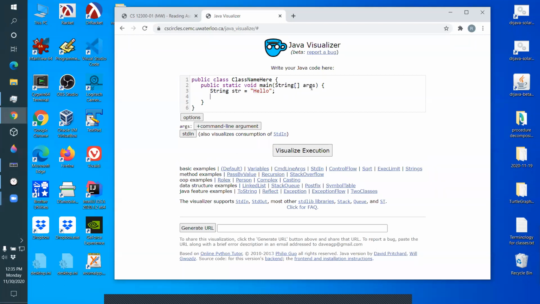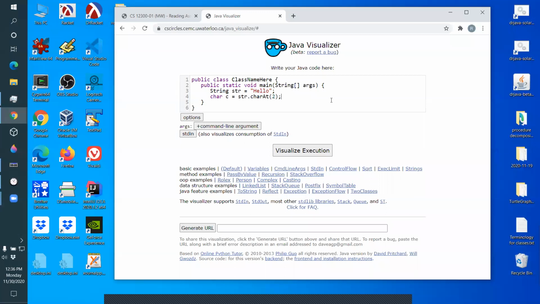I can call methods on the object. So I can say str, what's your char at 2? It's going to give me back an answer. The answer is a char, so I want to store the answer somewhere. The important thing is that this is a reference variable to the object. In the visualizer, it shows a picture of that. I can call methods on the object and ask for information about the data in the object. The character at index 2 is the first L.